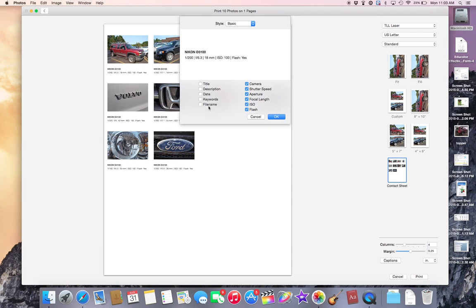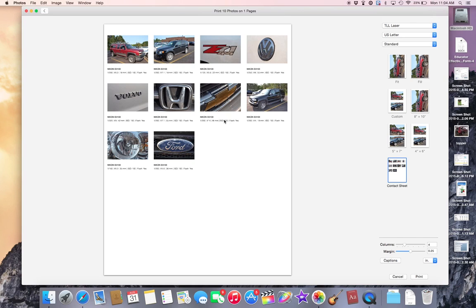I don't really need this information from you on the left, but I do need what camera was shot with, shutter speed, aperture, focal length, ISO, and flash. So that is the information. It's hard to read because it's tiny on here, but that's what's going to appear under each photo, and that way I can compare your settings on each photo that you shoot. Now this Photo Assignment 1 is just a practice one, just to go through the process, so that information's not critical. I want it to appear on your sheet, but it's not critical for this assignment.